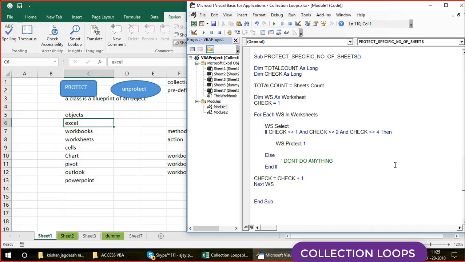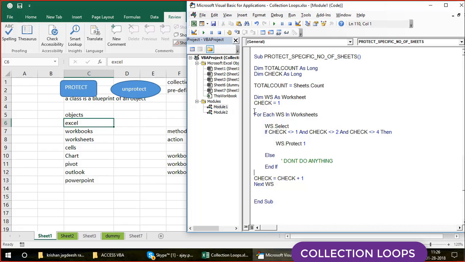Now guys, you see, first of all, you have to go to all the sheets because you want to protect the sheets other than sheet number 1 and sheet number 2 and sheet number 4, right? We don't want to protect those. I think I said it wrong. So one thing is very much sure that we have to go and loop through all the sheets. And while looping through all the sheets, we will also keep a check on which sheet we are on, index wise. But how will you do that?